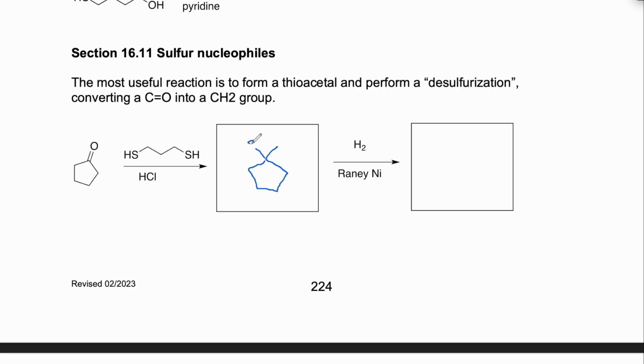Chapter 16, section 11 in your textbook, they had this unusual reaction that you could form a thioacetal. So instead of an acetal with oxygens, it's the sulfur variation. So this one has 3 carbons. If these were the 2 alcohols, these would be oxygens here, but they're sulfurs. And if you have the one with sulfurs, it's a little bit unusual because you can hydrogenate it completely off and just make the alkane. I mean, this particular alkane is not very valuable. This would be a lot of trouble just to make cyclopentane, but if you had a molecule where you wanted to get rid of a ketone completely, this is an option for that.